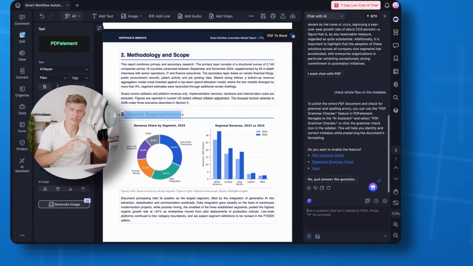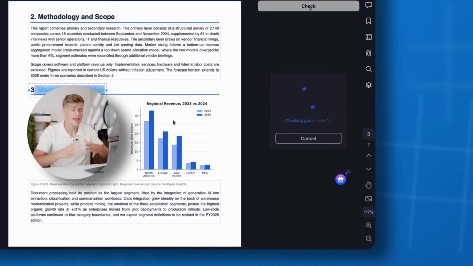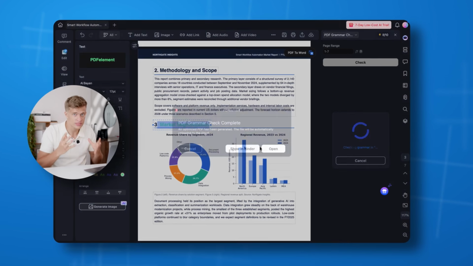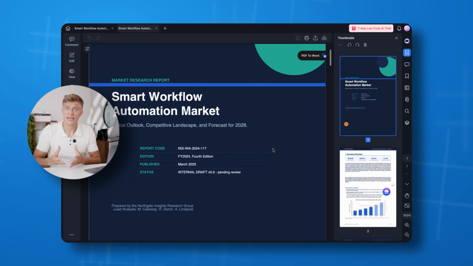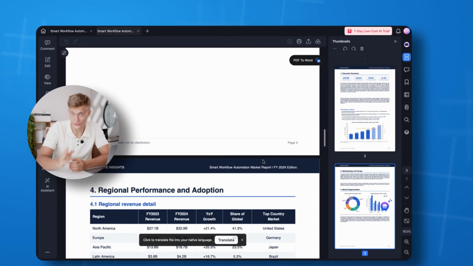The AI does more than just rewrite. It can proofread the whole document and catch spelling and grammar mistakes. It can translate sections into other languages. It can change the tone, for example, make it more formal, whatever you want. And if the file is long, you can open the AI chat in the sidebar and ask it to pull out the key numbers or summarize a section for you. It reads the document and gives you the answers, so you know everything is accurate before it goes into your slides.